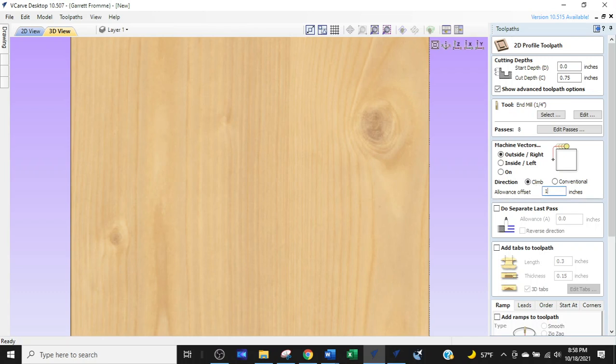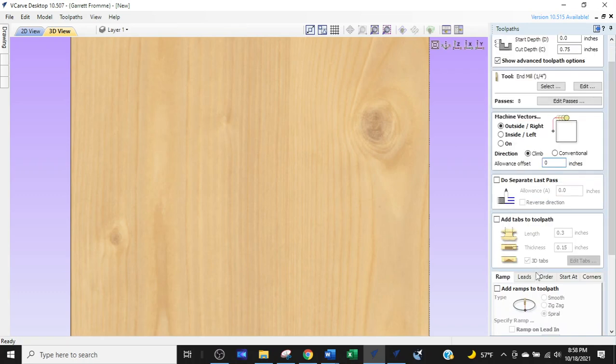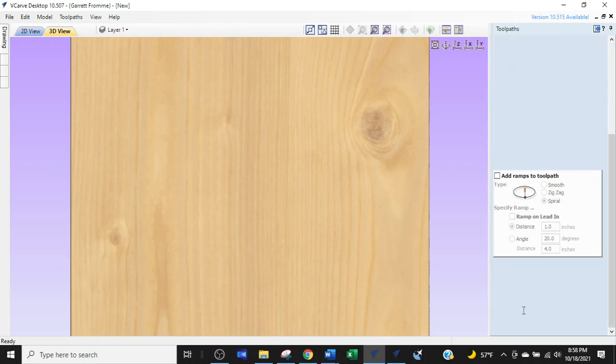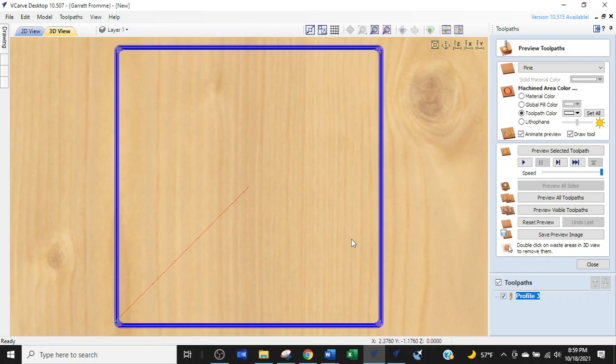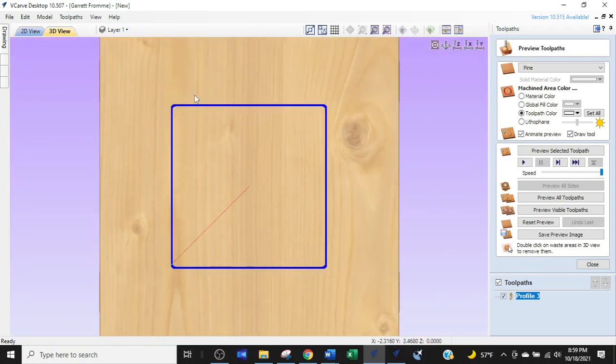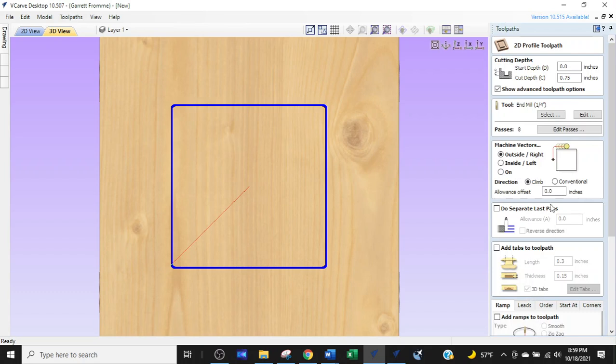Remember, this is a 6 inch by 6 inch rectangle. And you remember what that size rectangle looked like. Actually, I'm going to draw it again just so you remember the shape of this rectangle, the size of it. I click that. Let's get this picture scaled. There you go. That will come out like that. So you can see about the size of it. Now I'm going to go back into the toolpath. I'm going to go to the allowance offset, and I'm going to type in a 1.